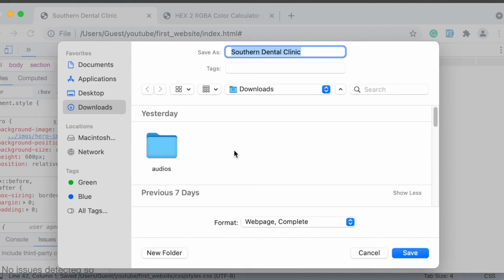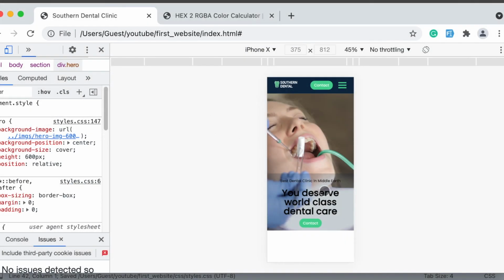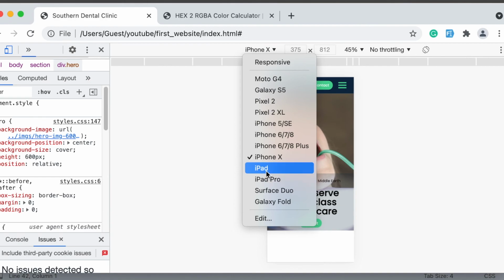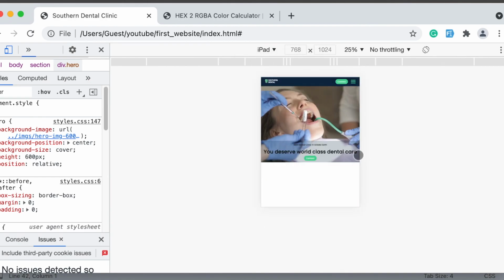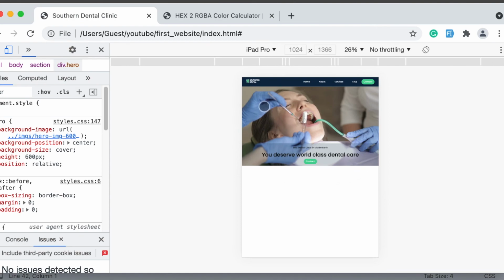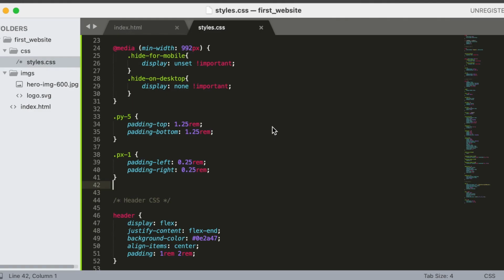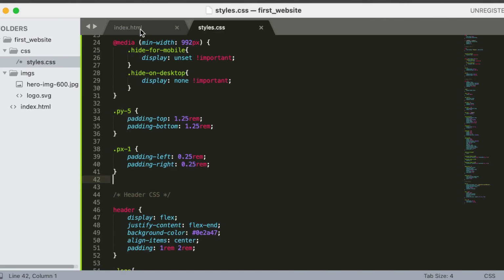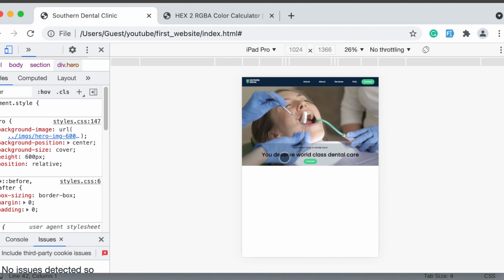So I like this. Let's check how it looks on an iPad or something. Yeah, we have enough spacing here and we have enough spacing on the topmost thing as well. So I really like this section. So we've got the header almost complete. We've got a really big image. We've got a section here and we've got two lines over there. That's pretty much it on the header section. Now we can go to our next section.